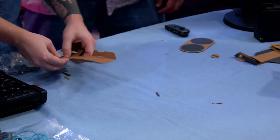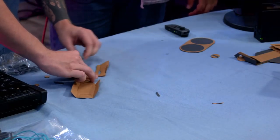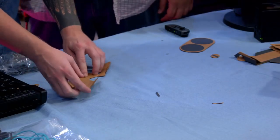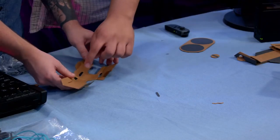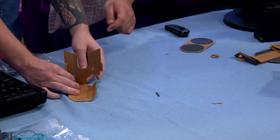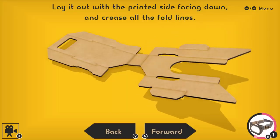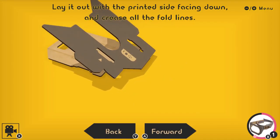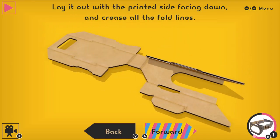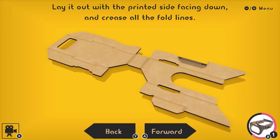Lucas, you got this. And then fold it like this. Go ahead and fold it directly in half. You want to fold this one right from here. Okay. There you go. All right, then what's next? Oh, then you fold that. Did you already do that? Yeah. Oh, all right, cool. Lucas knows what he's doing. This isn't his first rodeo. He did exactly what that's telling him to do. Let's take this out really quick.